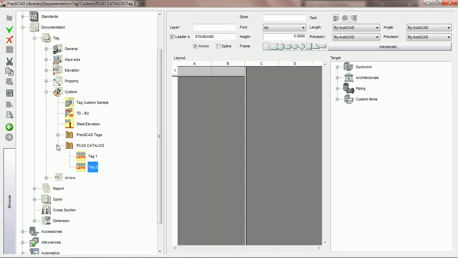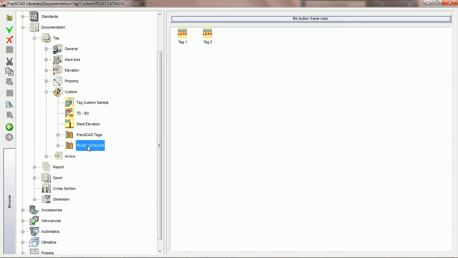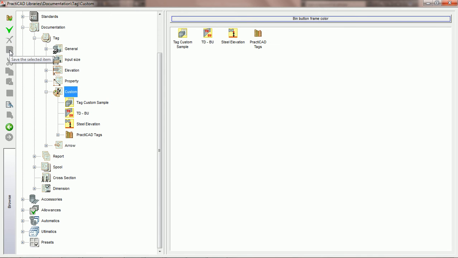This way, when we close it, it's only going to take up one line for two tags, or however many tags that we have. So this is a very good way of managing the size of the list when you're navigating through your browser. The next icon we're going to cover is the Save icon.